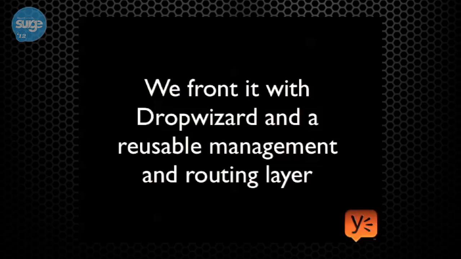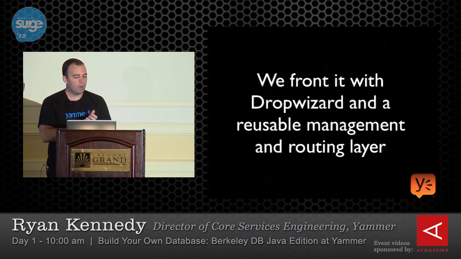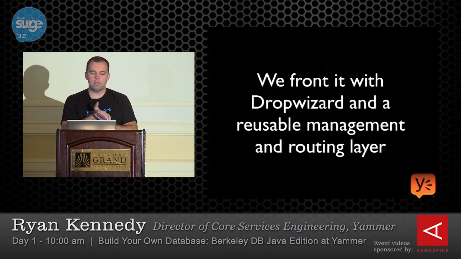So it's very easy using this layer to be able to say, I want you to begin replicating with these other 2 machines, partition number 48. I want you to leave partition 50. This way we can very easily rebalance data across all the hosts. The routing layer proxies reads to the replicas, and it proxies writes to the masters, which means the cluster itself actually has a very nice property: you can send a request to any box in the cluster, and the box will make sure that that request goes to the right machine.